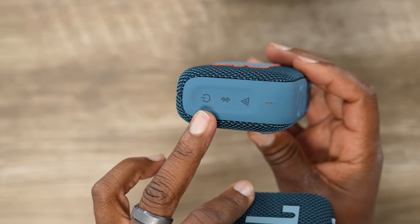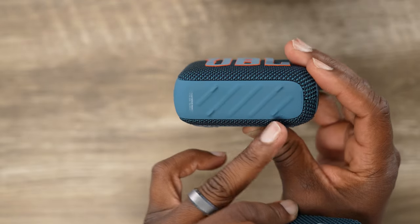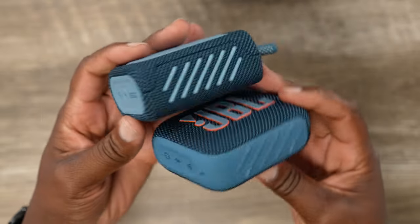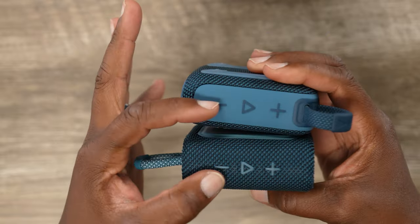So you got one side right here with this button layout, and then it just smoothly goes right over to the bottom of this thing. Whereas on, let's do this the right way. Let's compare them the right way. So they've done some things in reverse. We got the tops, right?